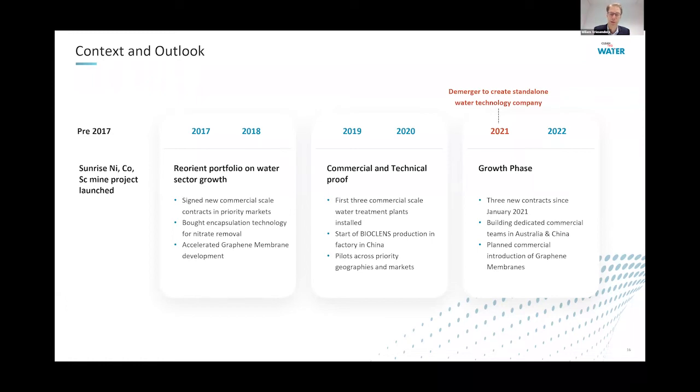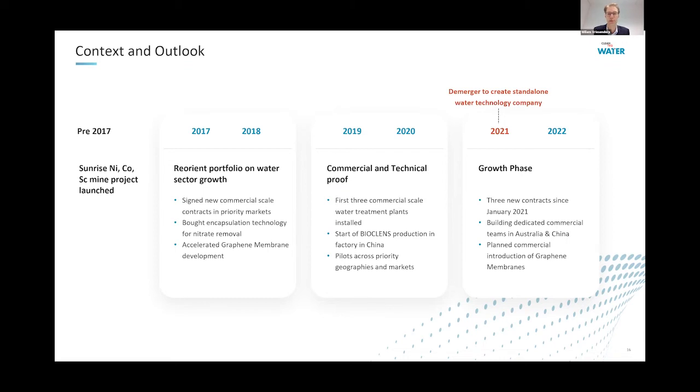So we did that by putting our patents together, also improving some areas, doing more testing and piloting, and even buying some additional patents we felt fitted very well with our current portfolio. And on the back of that, we then signed our first commercial sized contracts to build those plants. And that's what we've been doing mostly over the last 5 years, building these plants, making sure they work, making sure customers are satisfied. And it's only on the back of that that we started to build our commercial team, so a proper dedicated commercial team.